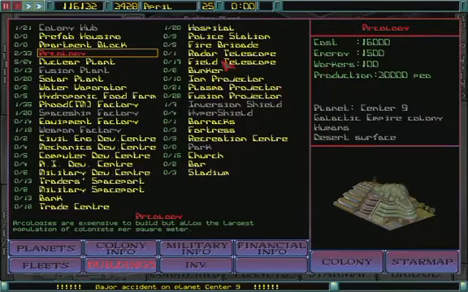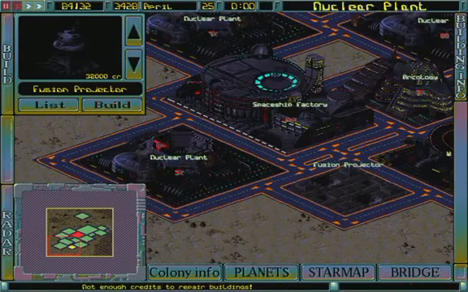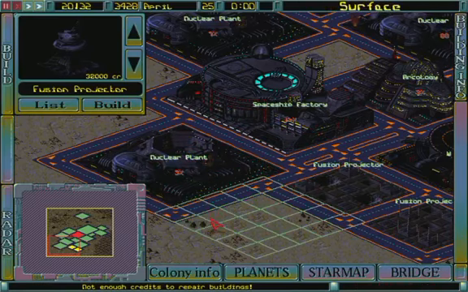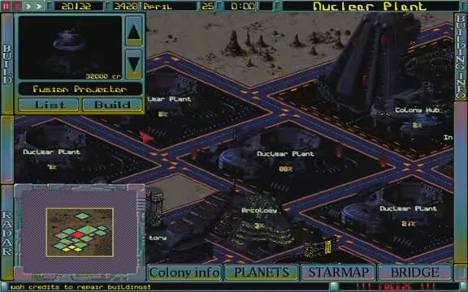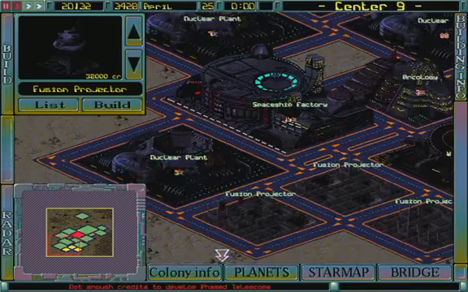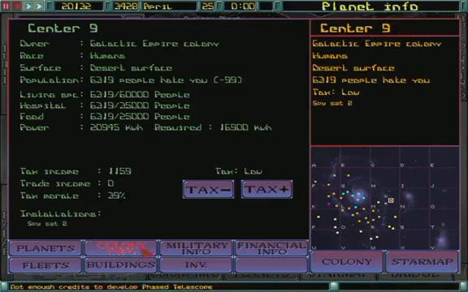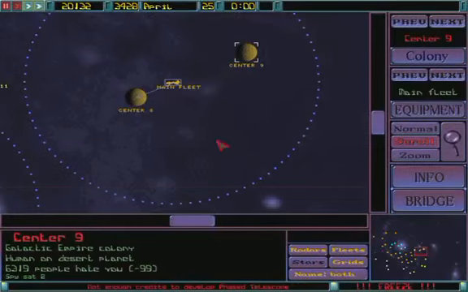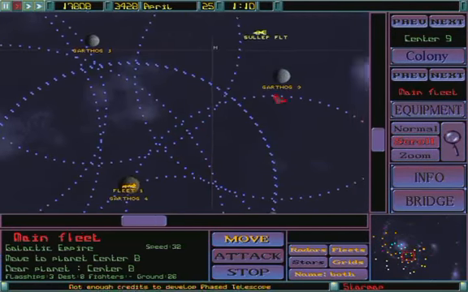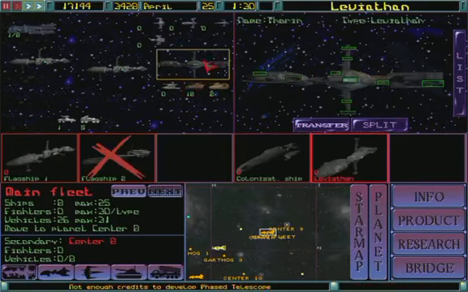This planet needs to be defended. Colony. The fusion projectors. There's no defense, no research station on here. Information. Star map. Yeah, it's probably the Sullips again. Equipment. Well, I'm in no shape to take on the Sullips.